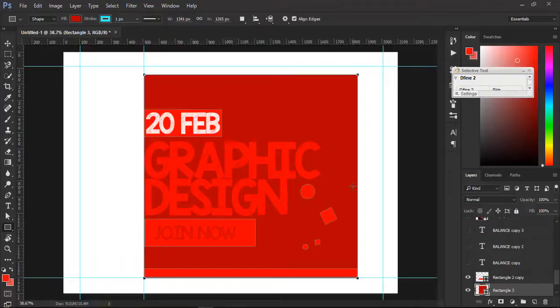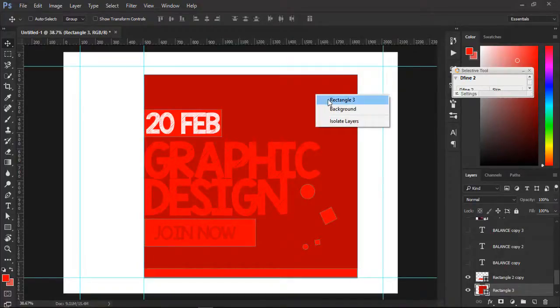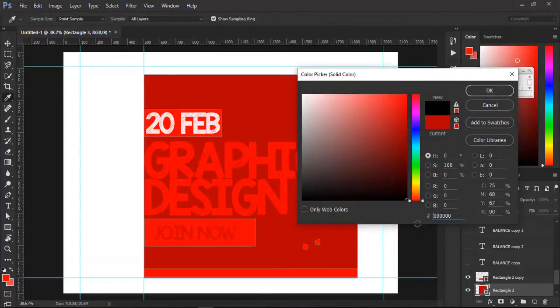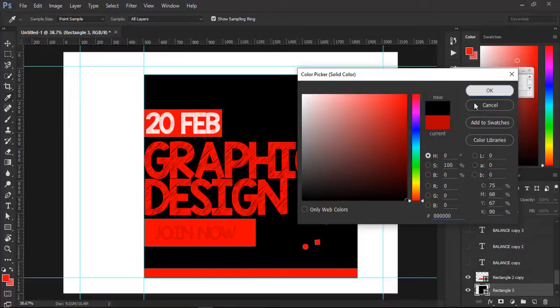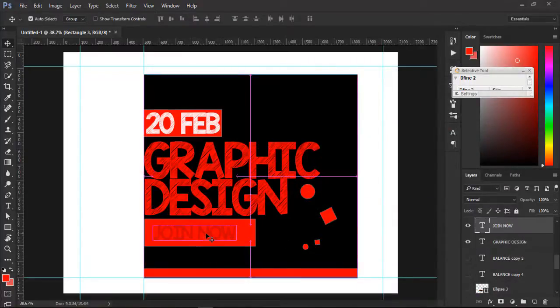So you must take note of this. Whatever you use at the background should be far different from what you have at the top of it. Let me make use of black now. You see, we have more contrast here.